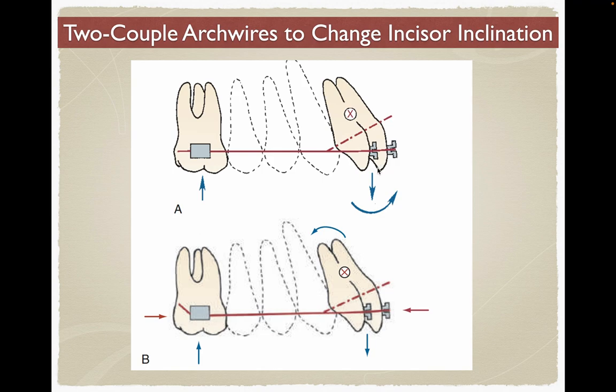Now, if I don't want the proclination, simply I will do a cinch back of the arch wire. The crown can't move mesially, and can't move buccally, but the root will go in the palatal direction. It will rotate in this direction. So the root will go palatally, as if you're applying palatal root torque. But that will be at the expense of losing anchorage, because when you splint the teeth, the root will try to go palatally, and that will result in pushing the molars forward, so we could lose anchorage.